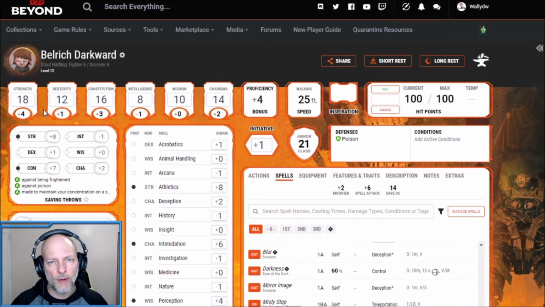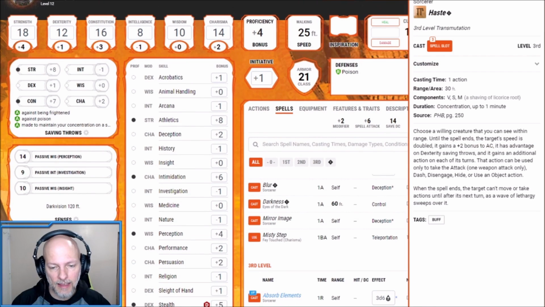So Belrich is now a level 12 character, a full-out Gish or Battle Mage. We have 6 levels in Fighter, 6 levels in Sorcerer. Now the spell that I decided to take as far as our next level 3 Sorcerer spell is Haste. Choose a willing creature that you can see within range.